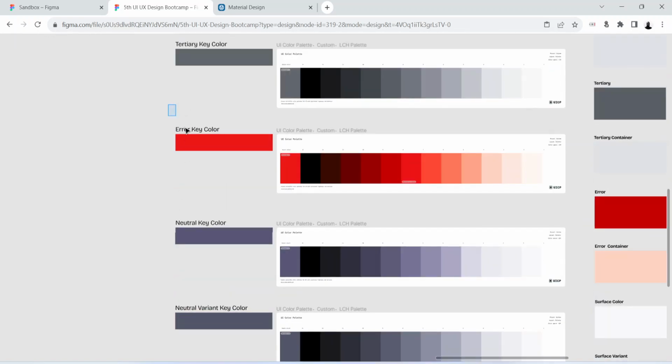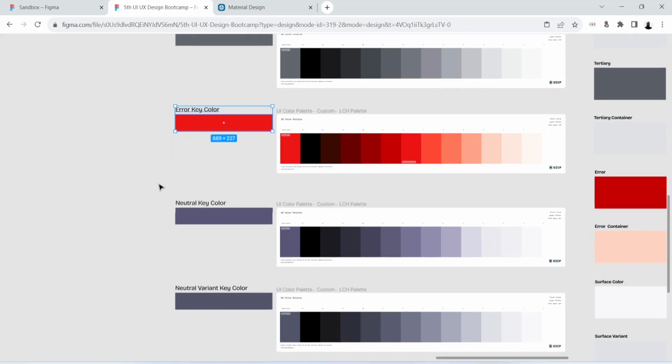Then Google goes further to say that you should come up with an error key color. The error key color is going to be red, right? Because the error key color is the color that will be used for displaying error messages on the user interface of your application. Now, Google also recommends that you come up with a neutral key color. Now, the neutral key color is a color that is neutral. And when something is neutral, it means that thing is not taking sides, right? So the neutral key color is a color that can always stay on the app and people won't even notice that that color is there, right?